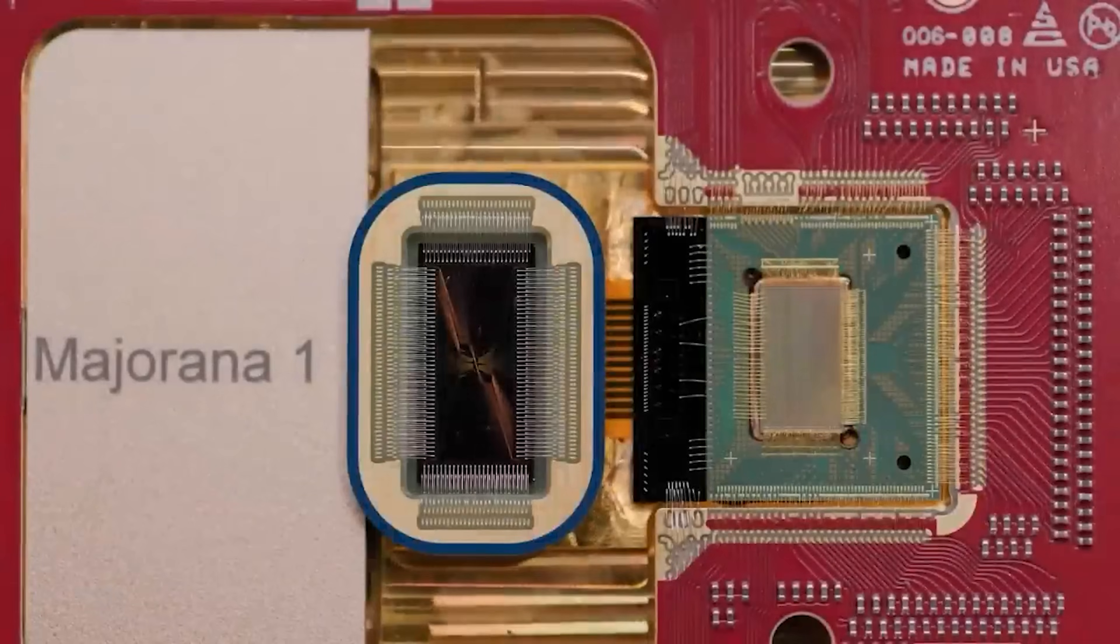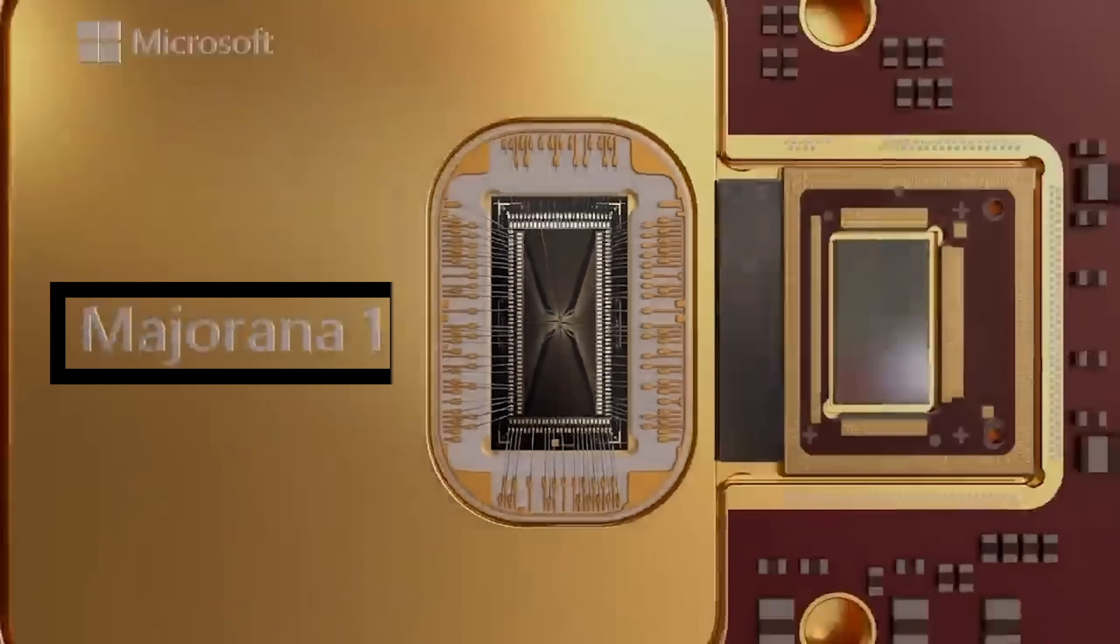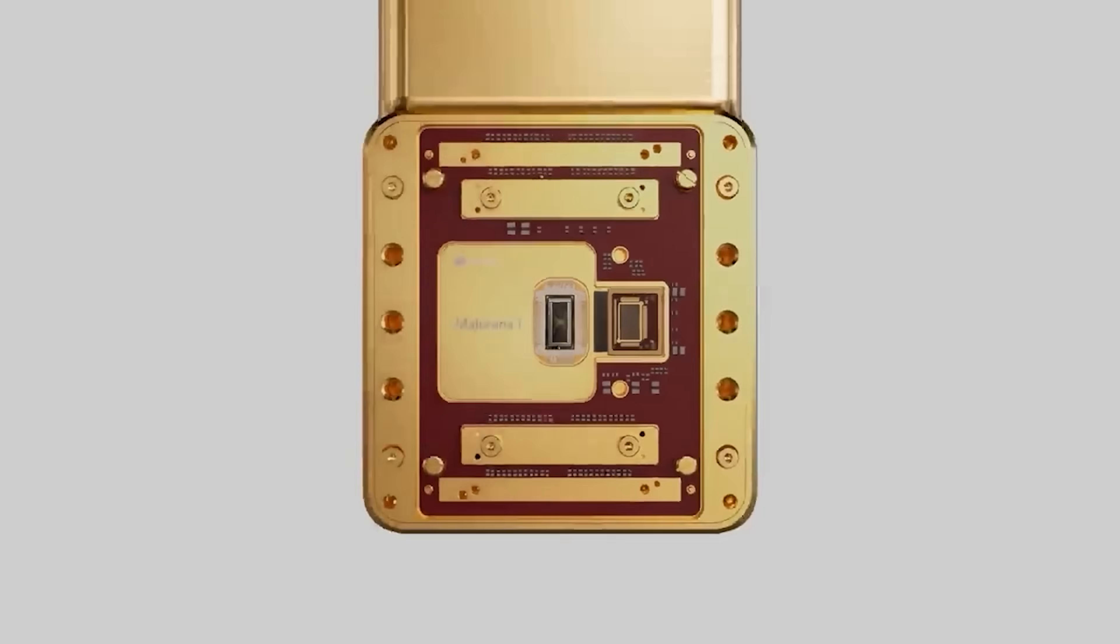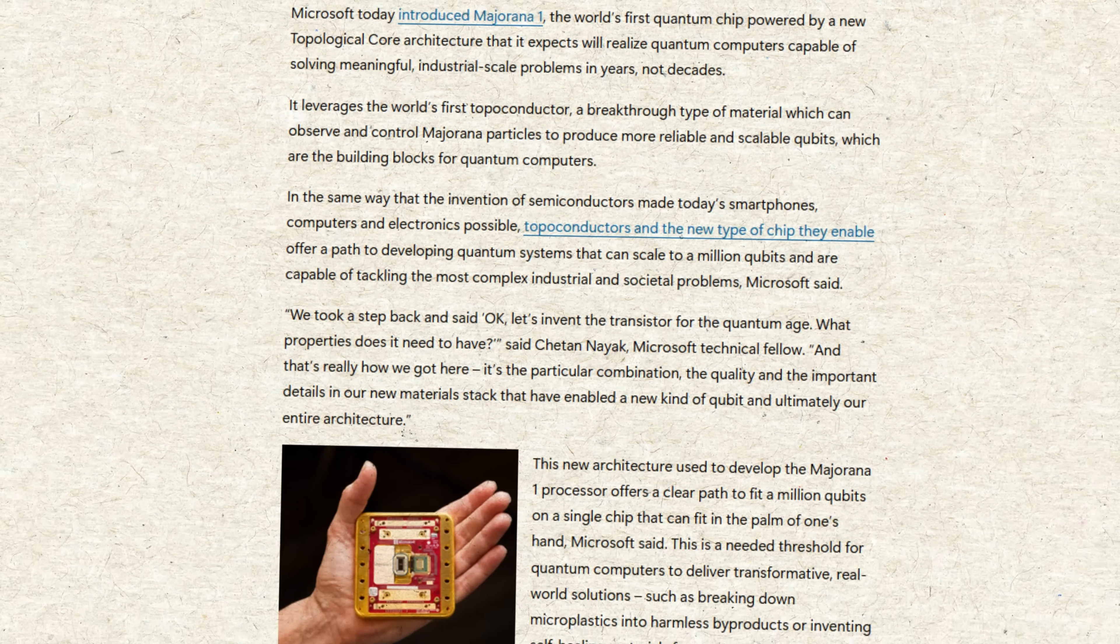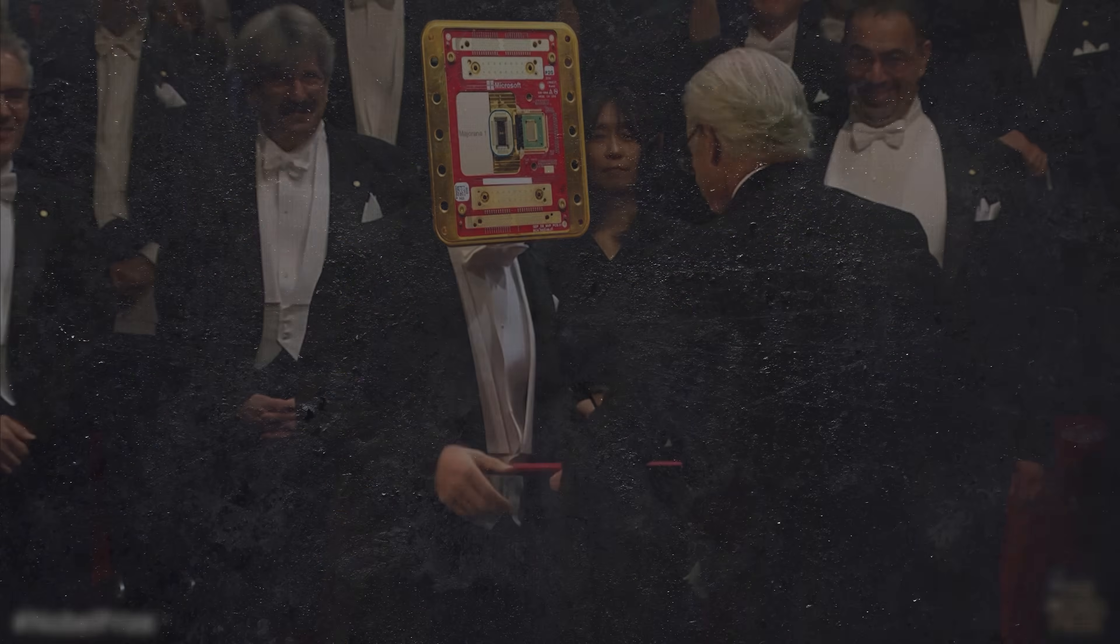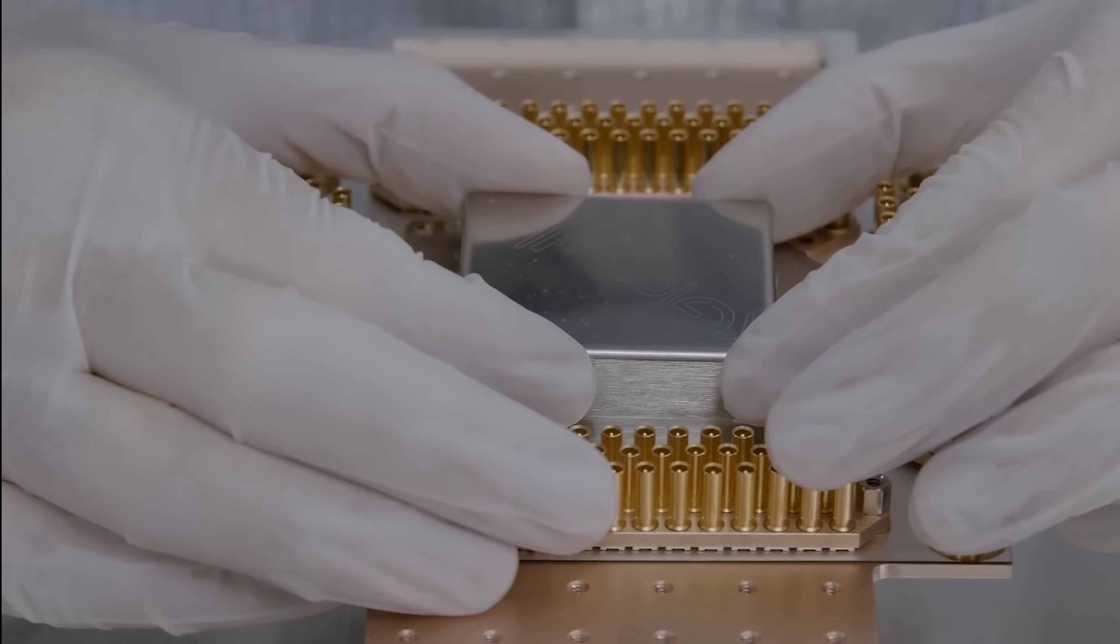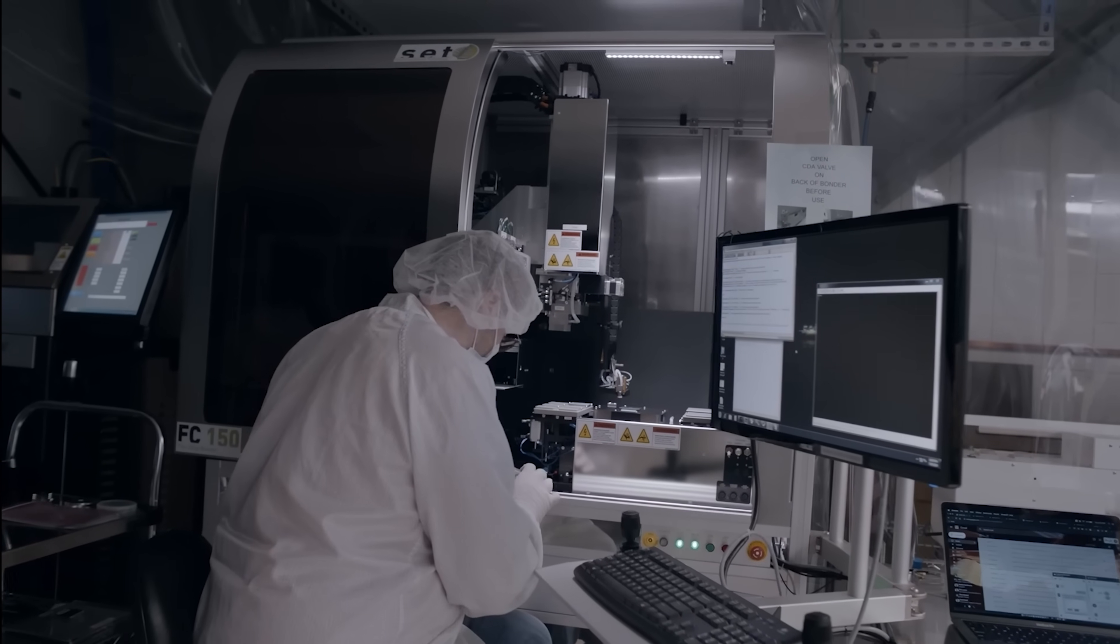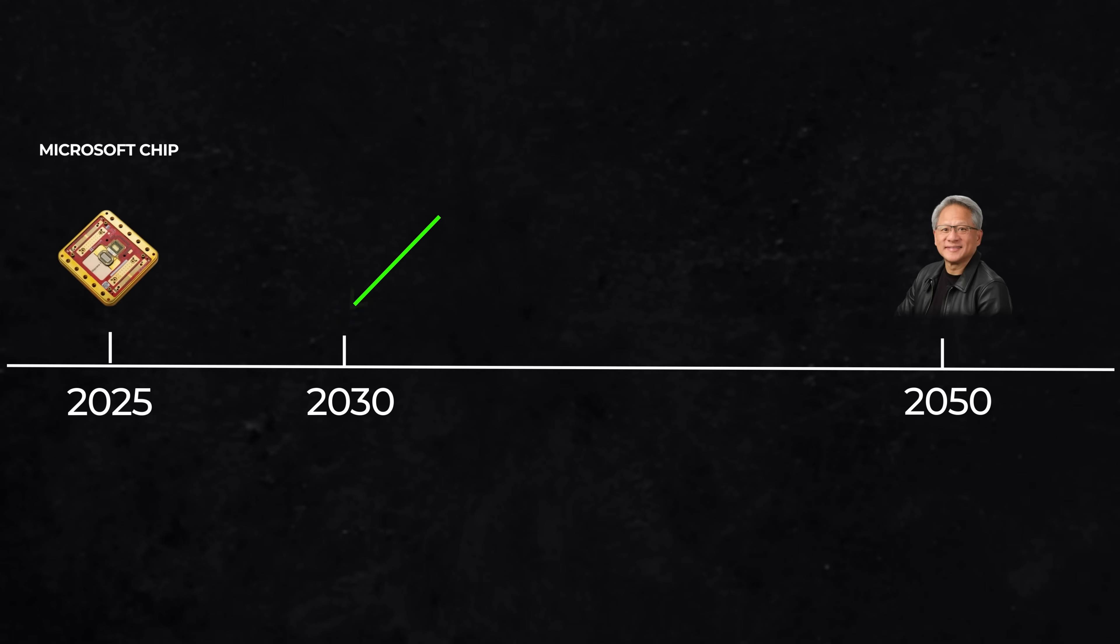Then, there are the press releases. The press releases discuss a quantum processor with several Majorana-based qubits. It's called the Majorana 1, invoking the fact that Microsoft is confident that their processor not only contains Majoranas but can use them for computation. Unfortunately, these press releases seem to deviate significantly from the intentions of the paper. Quantum computing with Majorana fermions could be a Nobel Prize level achievement. Ever since their theoretical prediction in the 1930s, scientists have looked for ways to realize them in a lab. If the result is genuine, it would be revolutionary on nearly the same level as room temperature superconductors. If Microsoft actually did find Majoranas conclusively since this paper, then their claim that quantum computing is years not decades away is actually reasonable. That said, finding Majoranas is not easy, so that is a very big if.